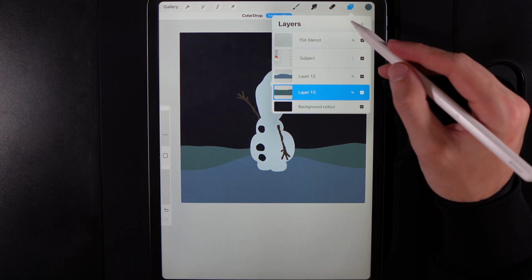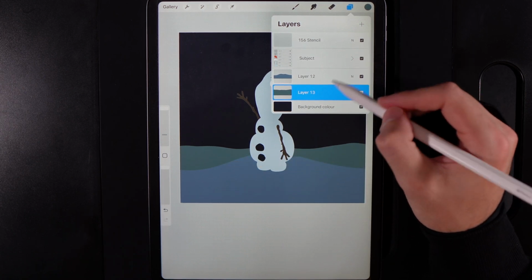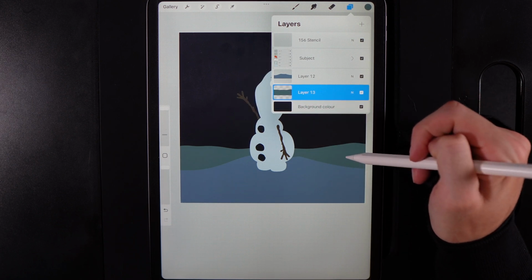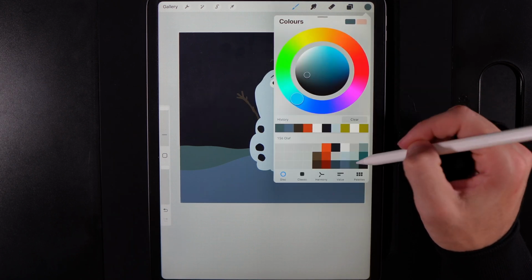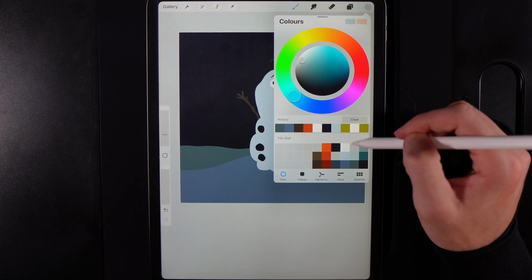Now, let's get started with our layer here that's a little bit further back. So we're going to go ahead and we'll tap on the layer for a minute and we'll alpha lock it so we can't paint outside of the layer we just worked on. We're going to go to our colors and we're going to move up a color in the same column, so the middle of the second column from the right.